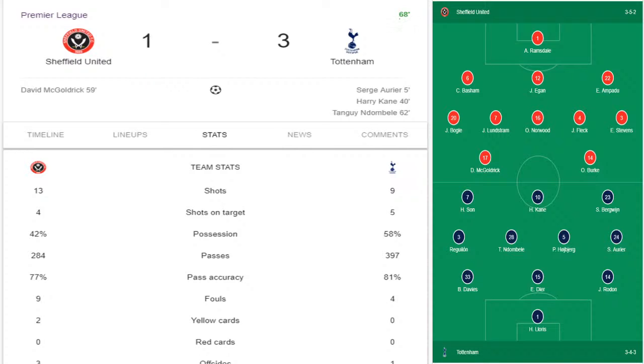Hugo Lloris left-footed, sweeps the ball up towards halfway. Son was lurking, but Sheffield United regather possession. Tottenham, though, increasingly biting in and wanting to win the ball high up the pitch. You can sense that Son, Kane and others got a sniff for more goals in this one. McGoldrick and Eric Dyer tussling for the ball. McGoldrick penalised and just tries to make his case to the referee.